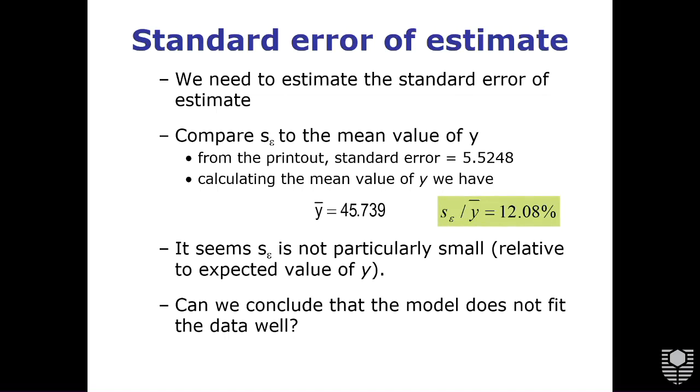What's the standard deviation here? From the question, Marco? Standard error 5.52, divided by 45.7, equal to 12 point something. That is the error term. What do you think, guys? It seems particularly small relative to y bar. That's a question, guys. Can we conclude that the model does not fit the data well?